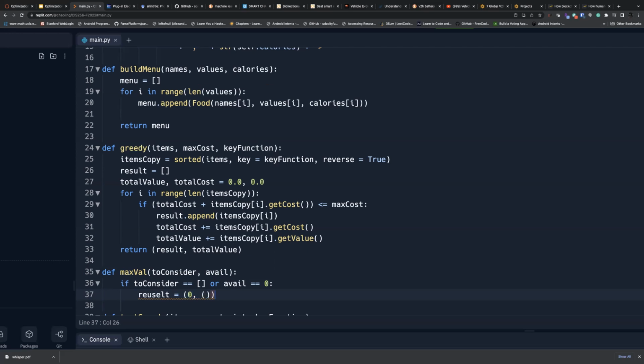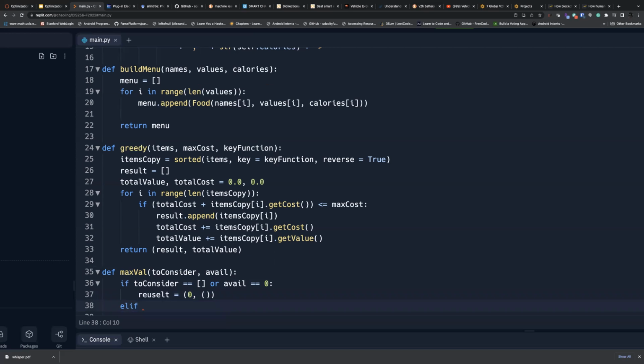So you return a tuple of the total weight. You don't pick anything, so the weight is 0, and the items in that solution, you don't have any items.